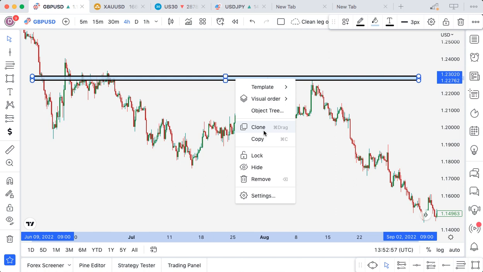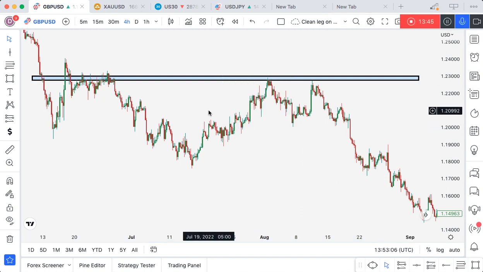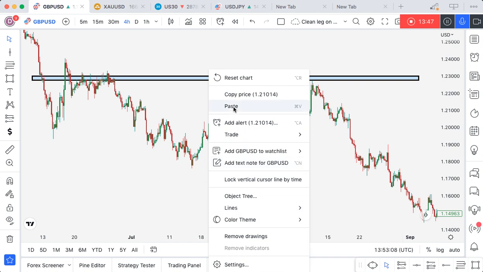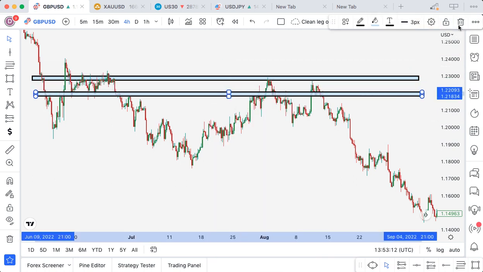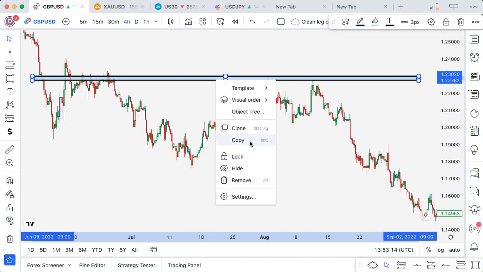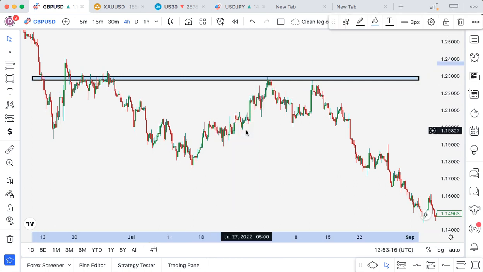Copying could also do the exact same thing you want clone to do. However, once you click on copy, you still have to click on paste before you get what you're trying to duplicate. If you click on clone, it does that automatically for you and brings out that particular tool, and it's super easy.